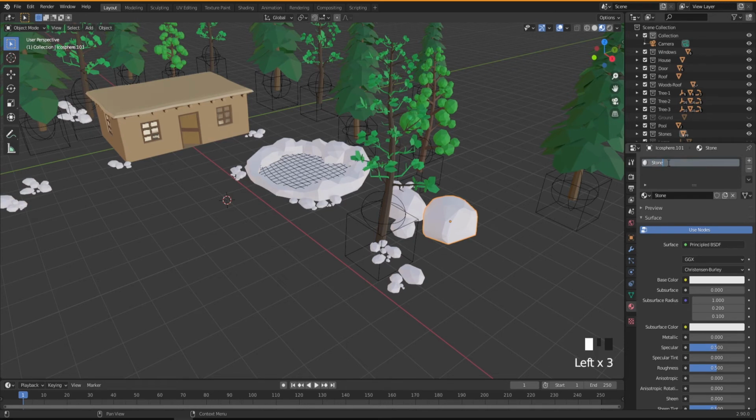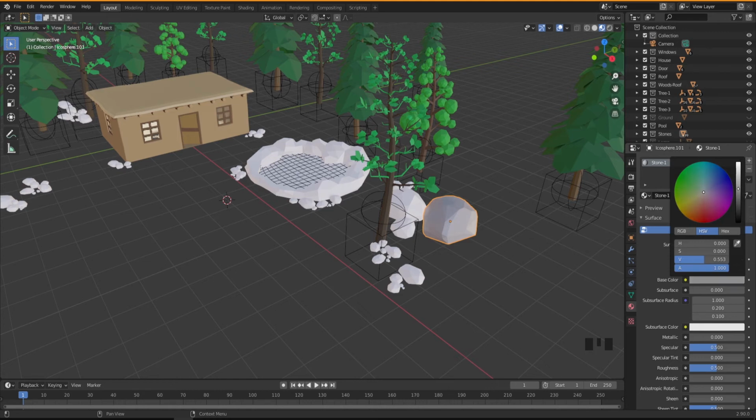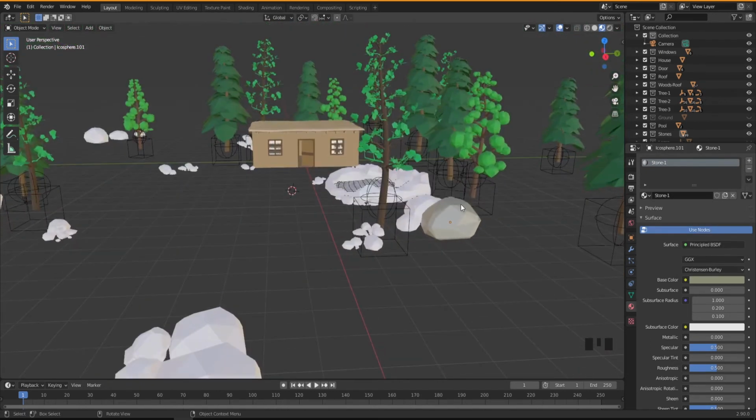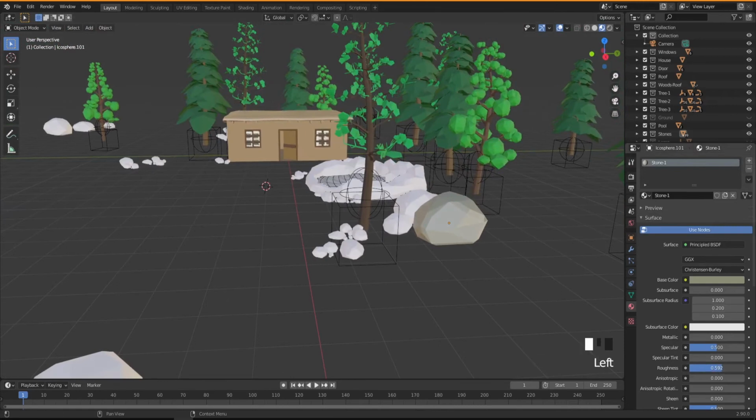Let me call this one 1, just in case you want to have a little bit different shade. So I'm gonna give it a little light. We don't want any shiny, not so much shine like this.